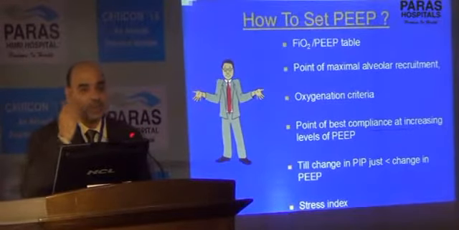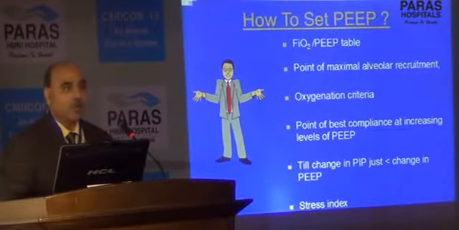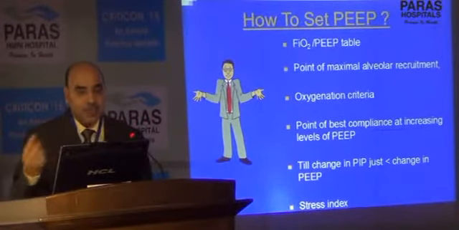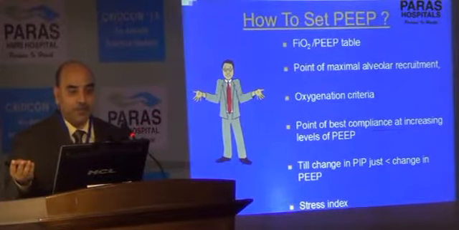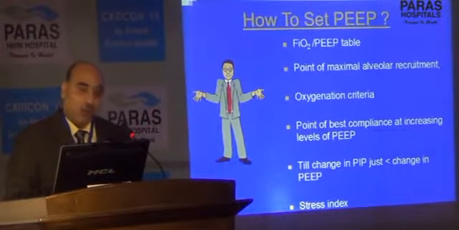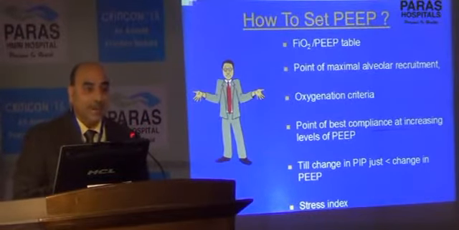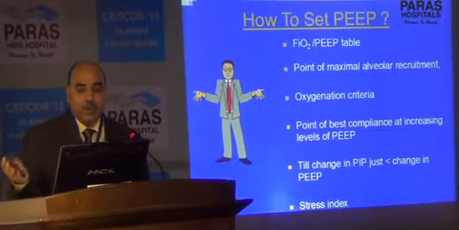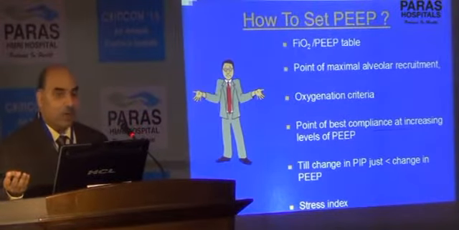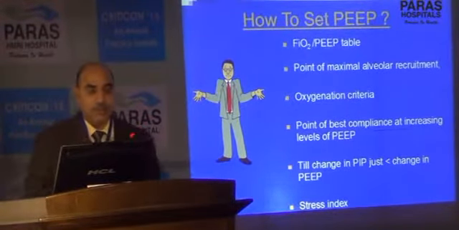But the most important question: how to select the PEEP? What is the optimum PEEP? We do not know what the optimum PEEP is. Sometimes you can choose by the FiO2 or PEEP table. You can go for the point of maximum alveolar recruitment. We can also choose the PEEP that gives better oxygenation. We can also choose according to the peak inspiratory pressure or according to the stress index.